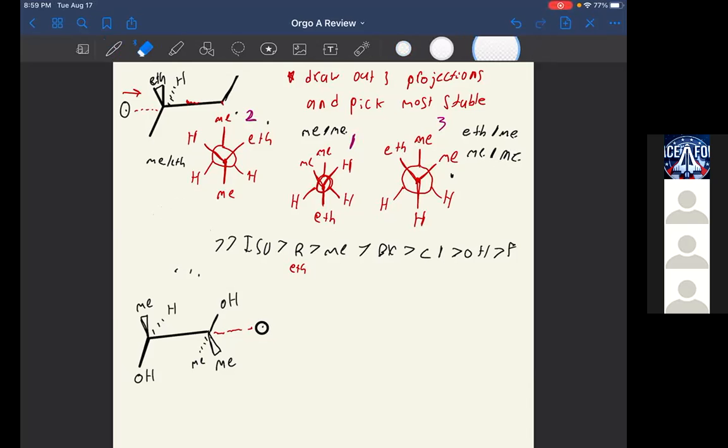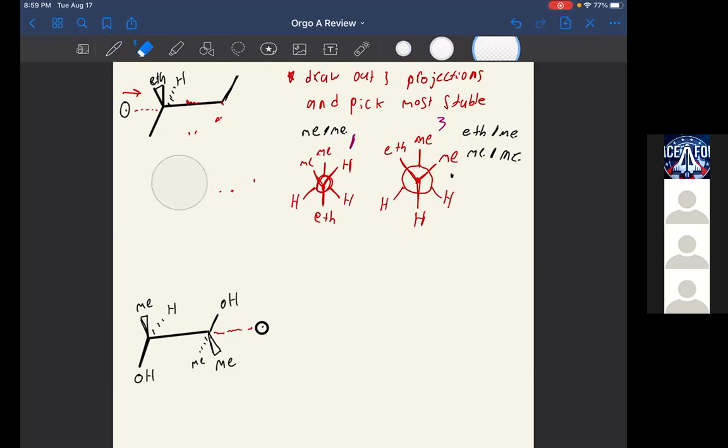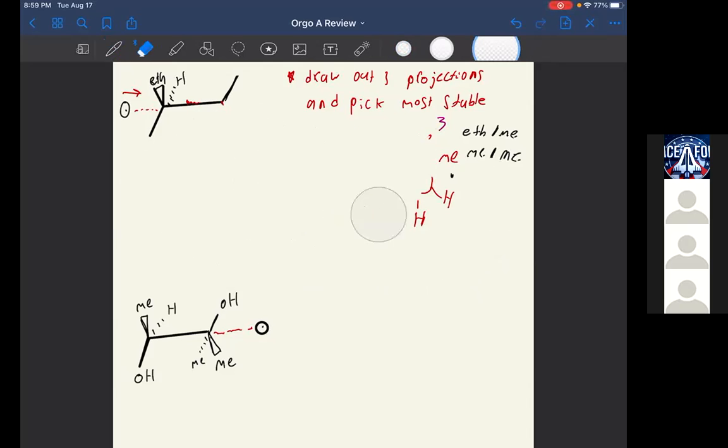But all Newman projections allow you to do is determine stability of the rotations and which molecule would be the most stable. They're really helpful when it comes to mechanisms, actually, which you'll see in the next couple slides. So for the next one, the only thing that changes when you're visualizing this, so this is a picture of an eye actually, so that just means I'm looking at it from the right to the left, is that now a wedge goes to the left and a dash goes to the right.